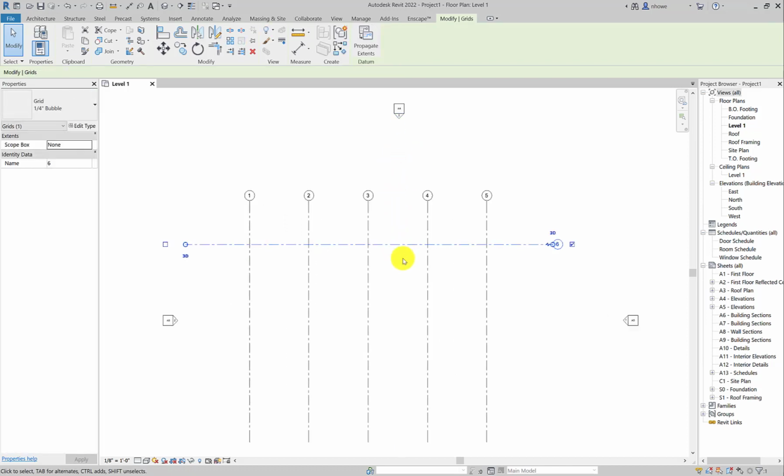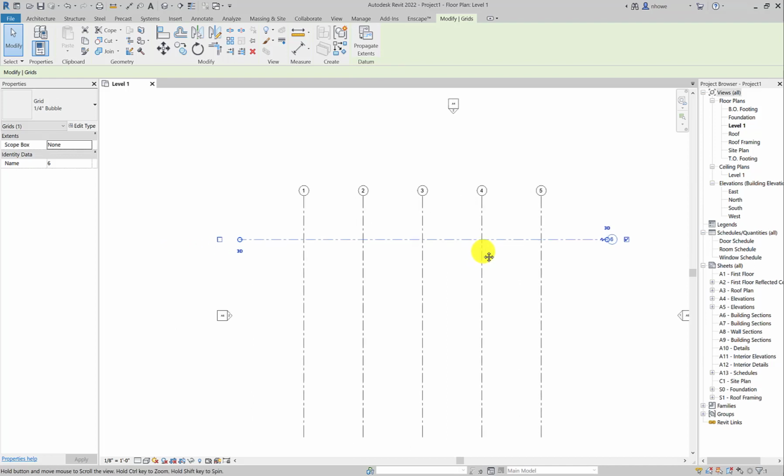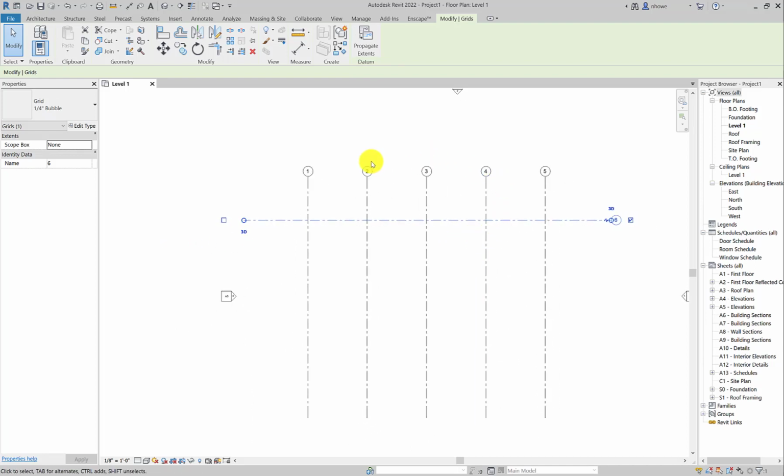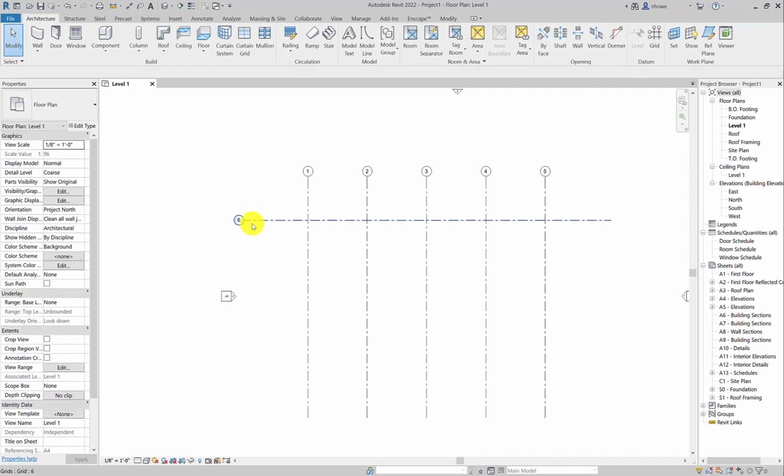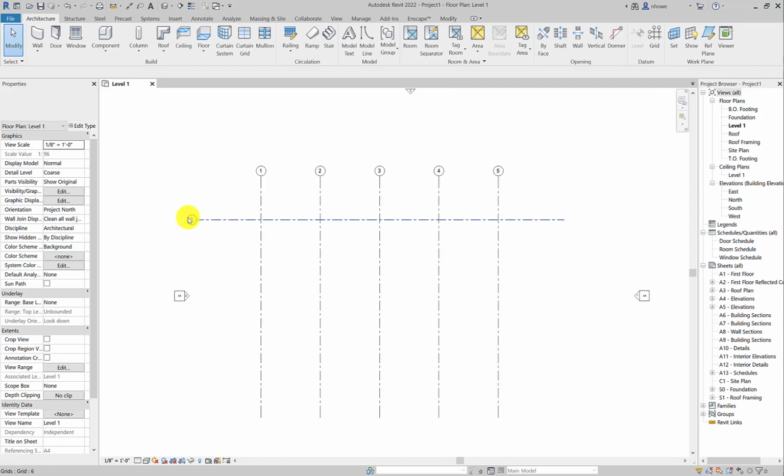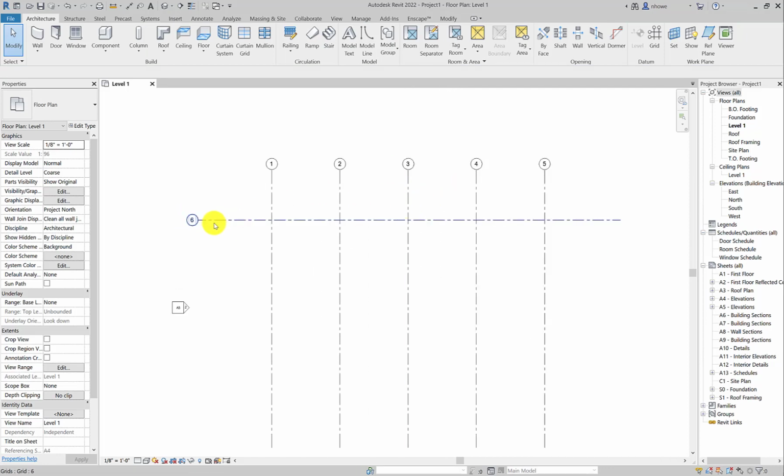Alright, so for your drawings, I want you to have the bubble on top and the bubble on the left side. So I am going to click here, and that draws a bubble on this side, and I'm going to unclick here and it takes it away. Now one thing you'll note is that there's a 6 because this is the next bubble.